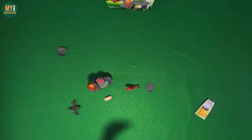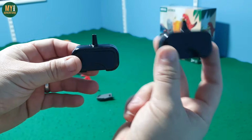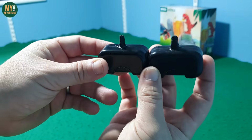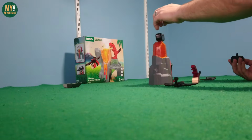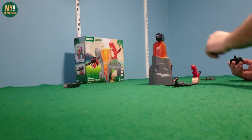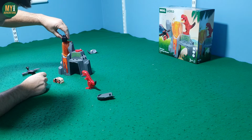Okay, something we have just noticed actually, the pipette is ever so slightly different to what you get with the steam train. This is the one with the steam train, this is the one with the dinosaur. I suspect they both will do the same job. I think it's just a matter of maybe they've improved it slightly with this one so that it fits in the top a lot neater than this one does. Whether that's an updated version and these will soon change, this is a year or so old now, I'm not sure, but the one that comes with the Volcano definitely fits it better.